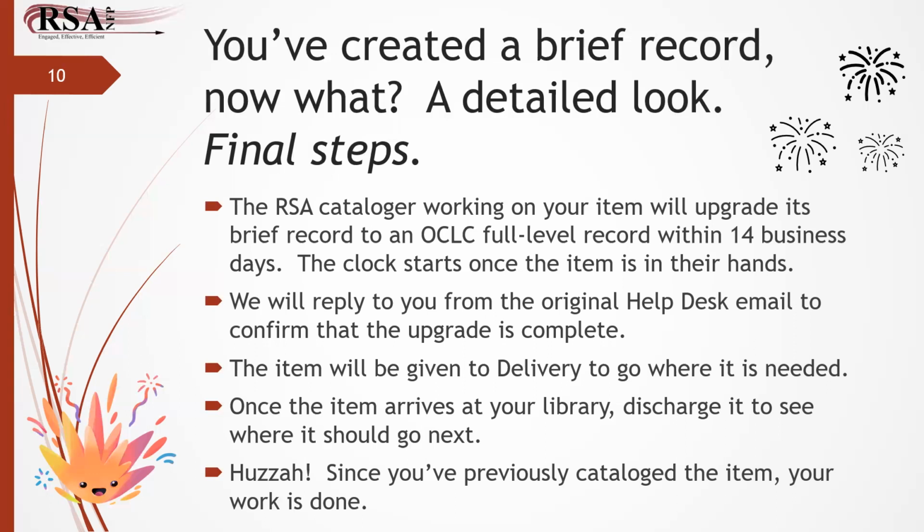If upon discharge, Workflows says to route the item to your library, the RSA cataloger will let you know the date they plan to drop the item into delivery. The date you receive the email that the brief item has been upgraded to an OCLC record and the date the item is dropped into delivery may not be the same.